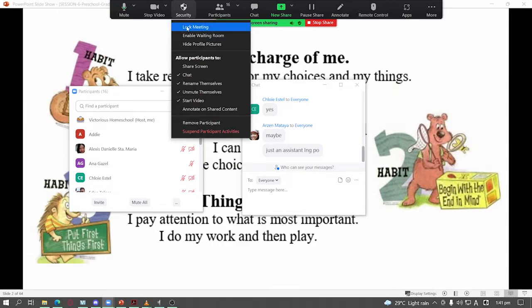I'm not going to click it now, of course, because I want to keep this class open, but if you press lock meeting, nobody can join in anymore. Usually when somebody leaves, they won't be able to join again. Sometimes it changes according to Zoom's update, but from what I understand in today's update, if you leave the meeting, you won't be able to join again.